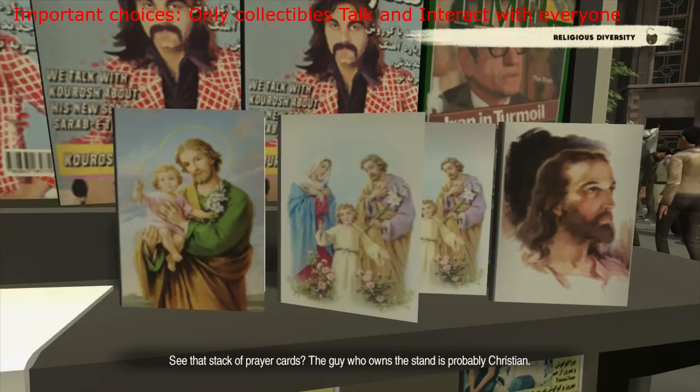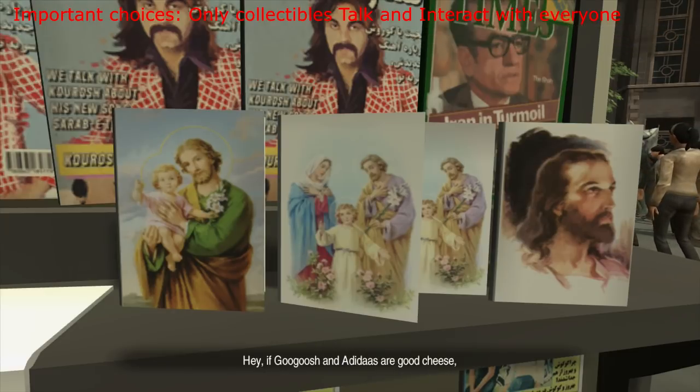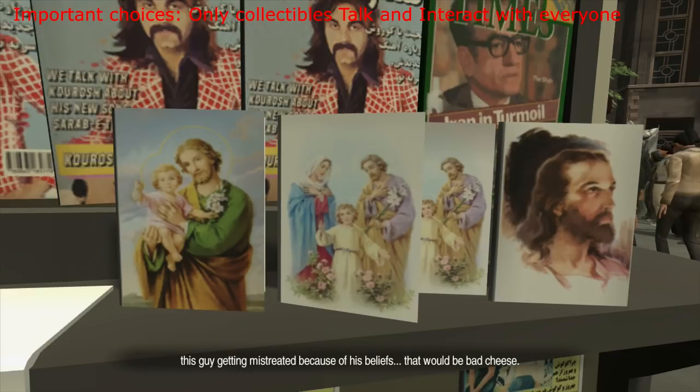See that stack of prayer cards? The guy who owns the stand is probably Christian. Hey, if Googoosh and Adidas are good, this guy getting mistreated because of his beliefs, that would be bad. You're crazy, Babak. Divuneh. Hasan, divuneh.